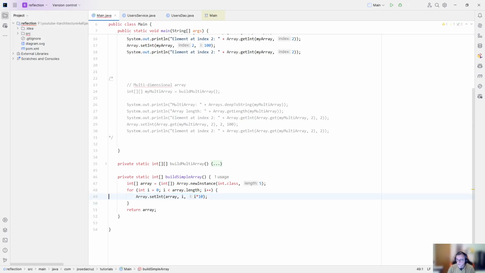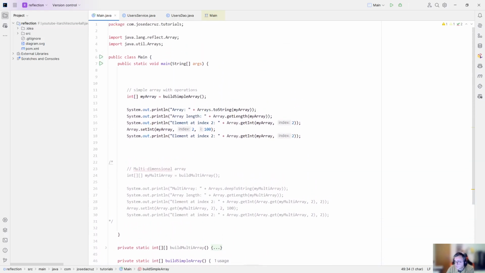Of course, the same exists for gets, and we pass the object, the array, then the index in this array, and the value. In our case the indexes will be 0, 1, 2, 3, and 4, and the values will be 0, 10, 20, 30, and 40. And it will return the array allocated.